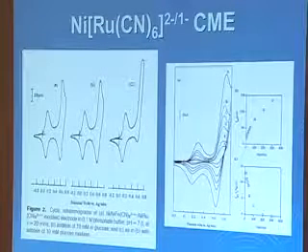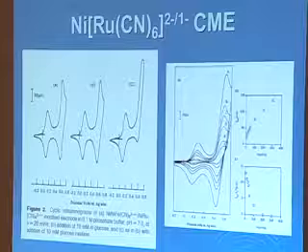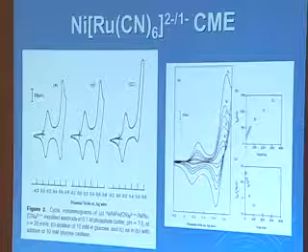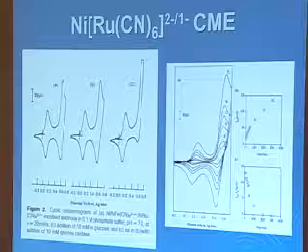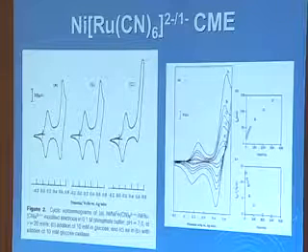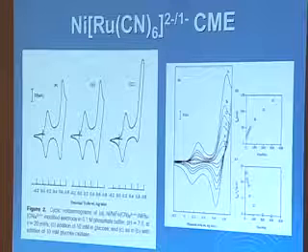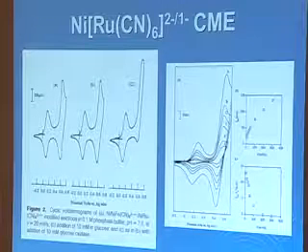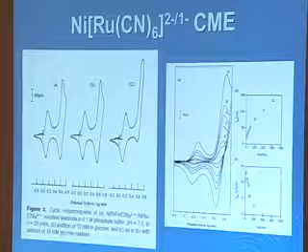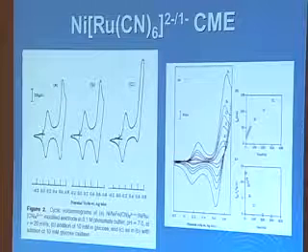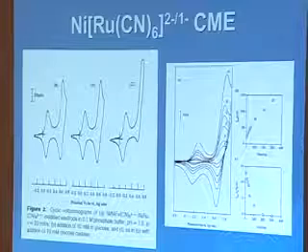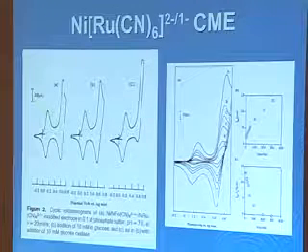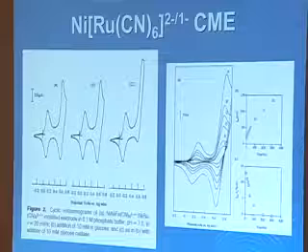And you will notice, first of all, this is not an ideal electrode. This is not the same electrode as this one. You'll notice there's a little peak-to-peak separation going on there, but it's still surface confined. If you plot the peak current versus scan rate, you'll find it's still linear. So everything's fine. We know that's on the surface. On the ruthenium side, the dependence is very different because now it's a soluble component, the glucose, that's being oxidized.